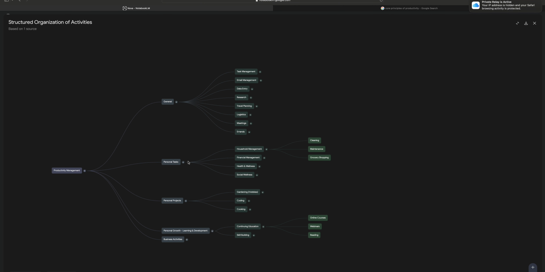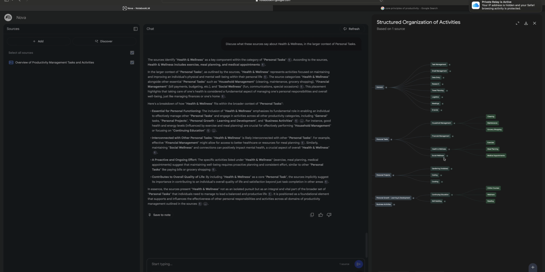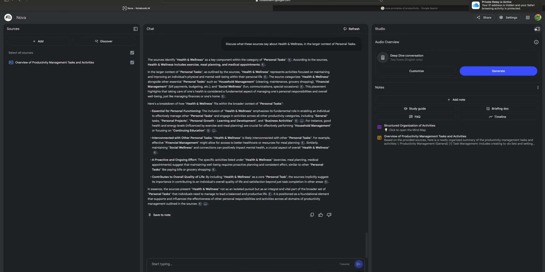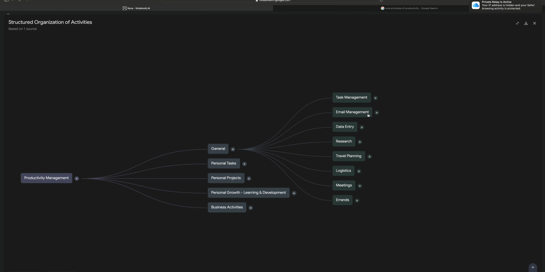That's all just personal tasks. That's one thing of personal tasks. And you got your financial, health and wellness. I don't know why that does that. That's kind of annoying. But oh, I guess it's trying to summarize it for you. I don't really like that feature. I just would rather look at the mind map. I don't know what's going on with that. It was working perfectly before.